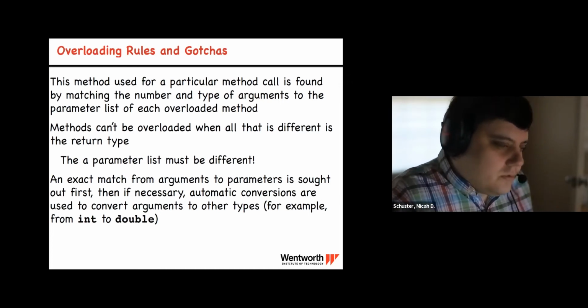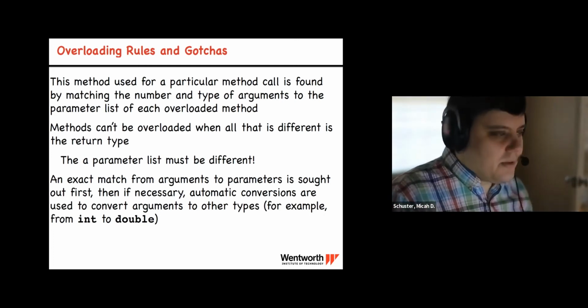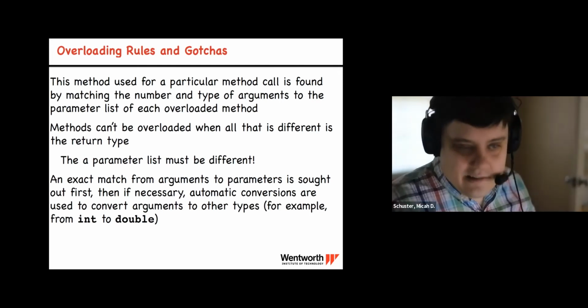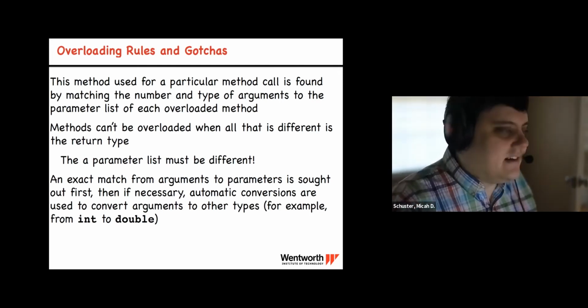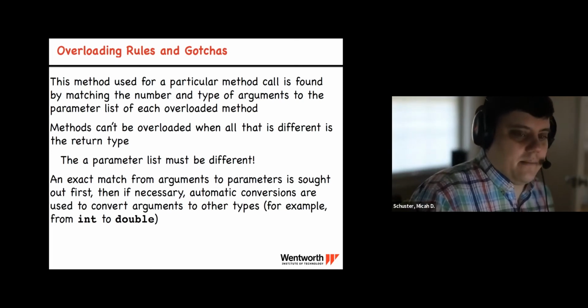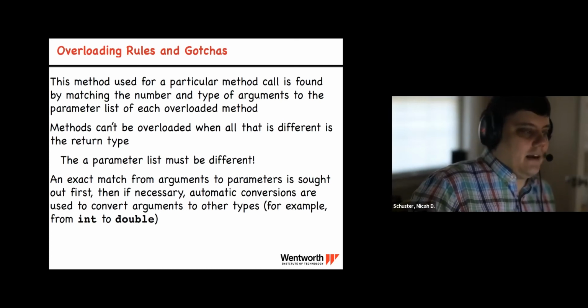It will search for something that's close if it can't find the exact match. So that's something that we get more into in a CS2 class as to why it does these certain things. But essentially, it tries to find the exact match first. If not, then it will try to use something else if it can.